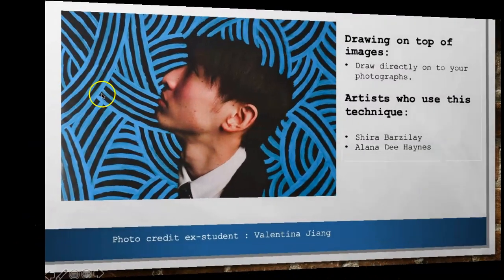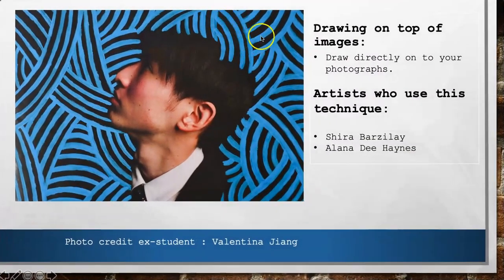And this, again, is Valentina's work. So this idea of drawing on top of images, just directly drawing, painting, and then you can create these lovely effects. So she's created this repeating pattern with the blue lines, and it fits and it works really well. And she's worked around the model's face.